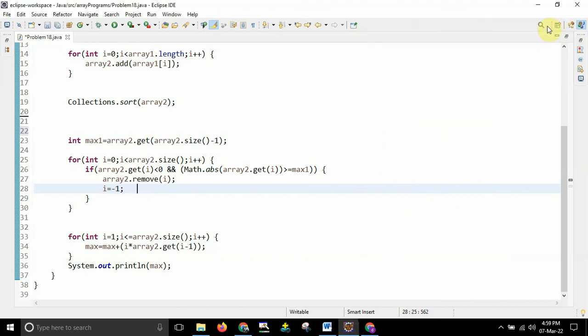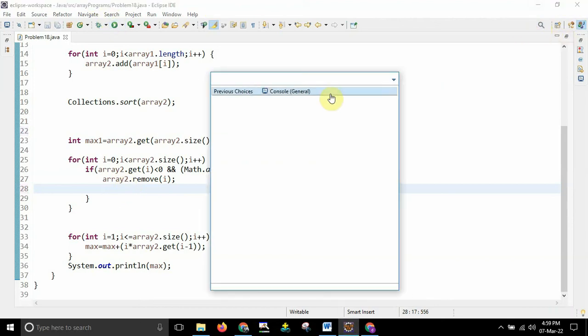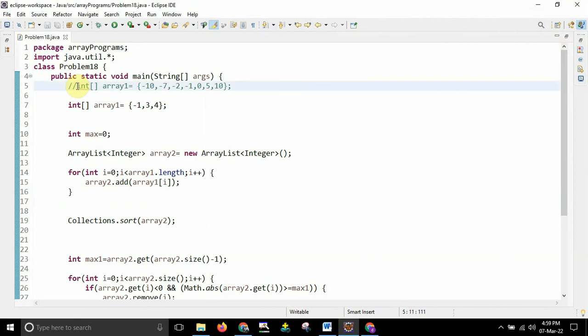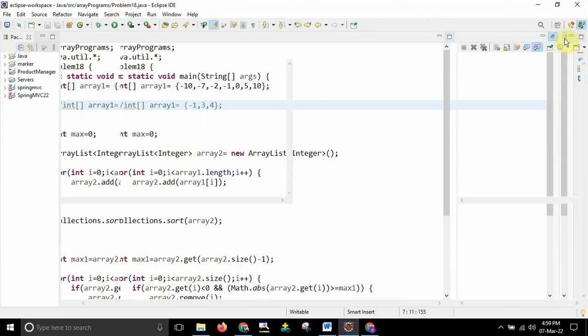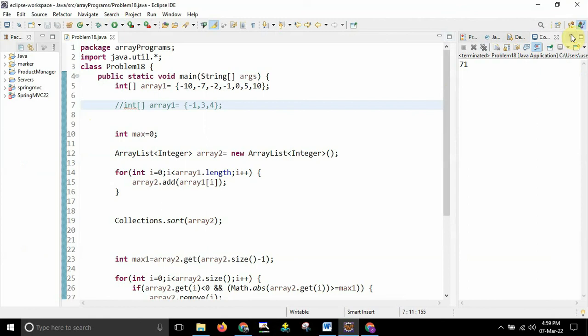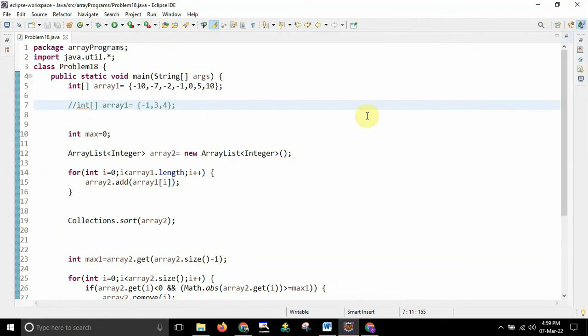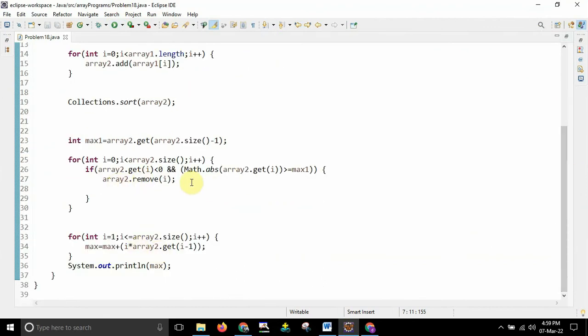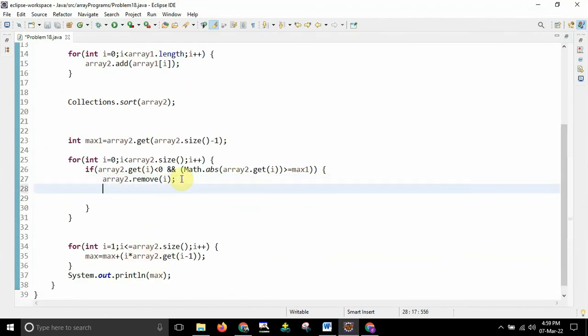If I just remove that one also, you will see the output I get will be something different. Okay, let me just show you here. For this case it is okay because in this case you will come to understand. Let me just remove this and add this. Fine, so here you can see the changes are happening, right? That's why it's better to write this one. Sometimes it will make problems, guys. So that's why I prefer to write this one. But yes, it is fine if you write it or not.